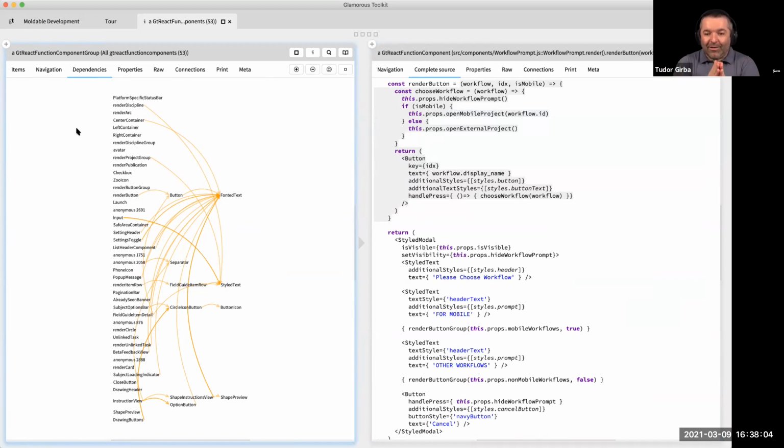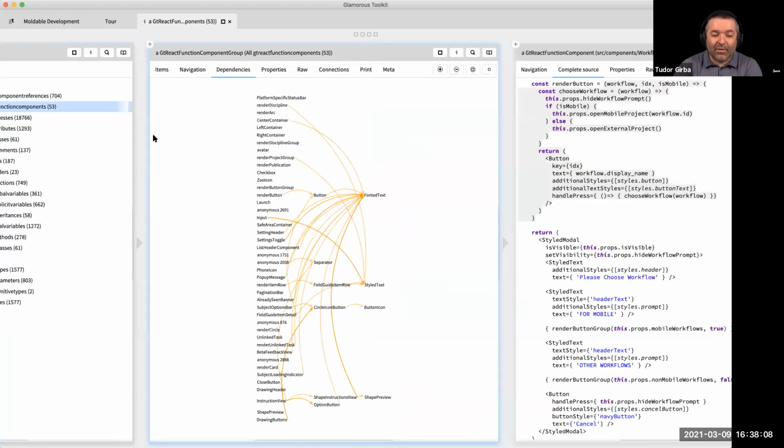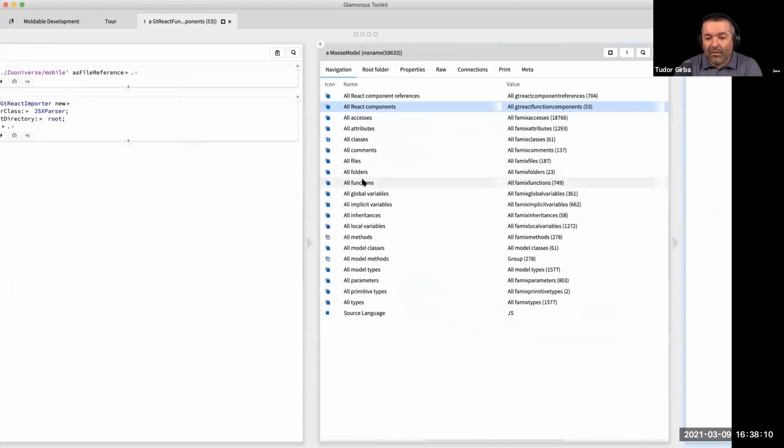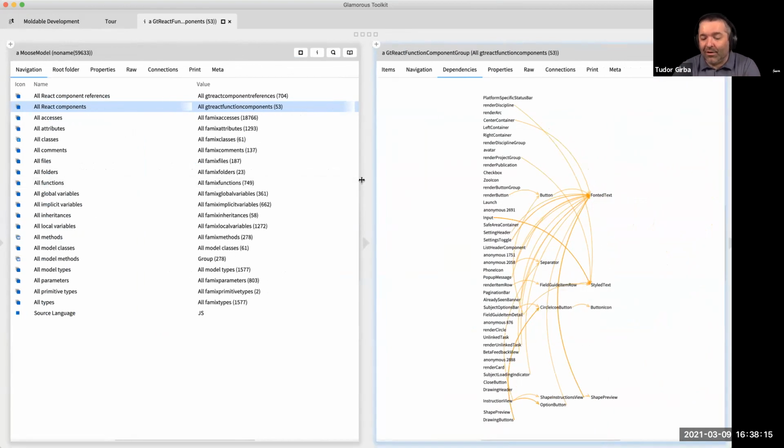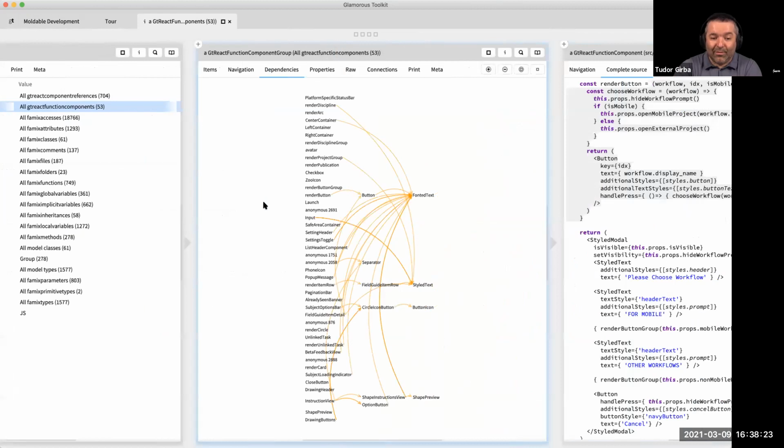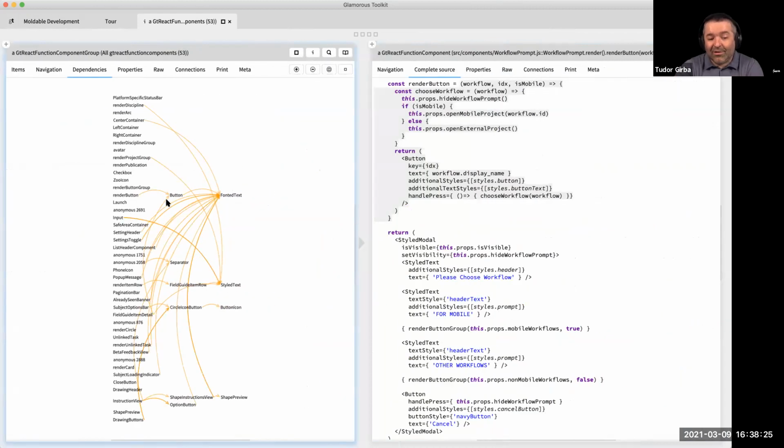So now, just again, think of where we are. Where did we start from? We started from an inspector. And then we said, well, maybe we can transform that inspector into a file browser, into an editor, into a query tool. Then we transformed it into a model browser of source code. Then we transformed it into a visualization, and now into a little visual browser through which we can actually look at and correlate things.